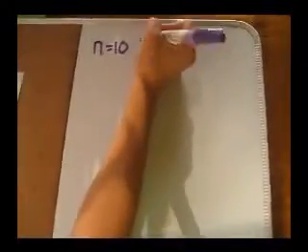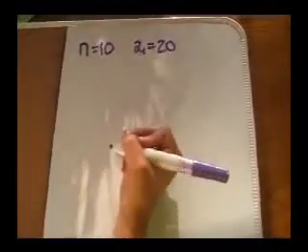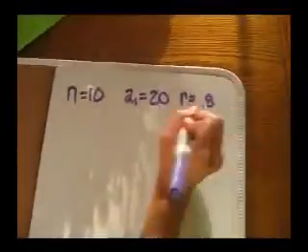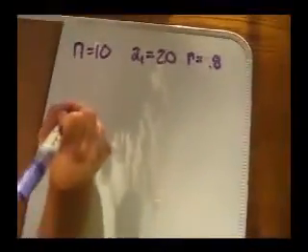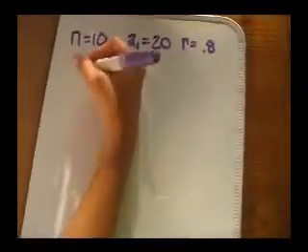Let me throw another little curveball your way. This last problem says a super bouncy ball bounces back to 80% of its previous height each time it bounces. Suppose a ball is dropped straight down from a height of 20 feet. Part A asks, how far will the ball travel by the time it hits the ground for the 10th time? Well, n is going to equal 10. a sub 1 is going to equal 20 because it was dropped from a height of 20 feet. And the r value is going to equal 0.8 because it bounces back 80% of the time. So, use the equation to find the sum till 10.